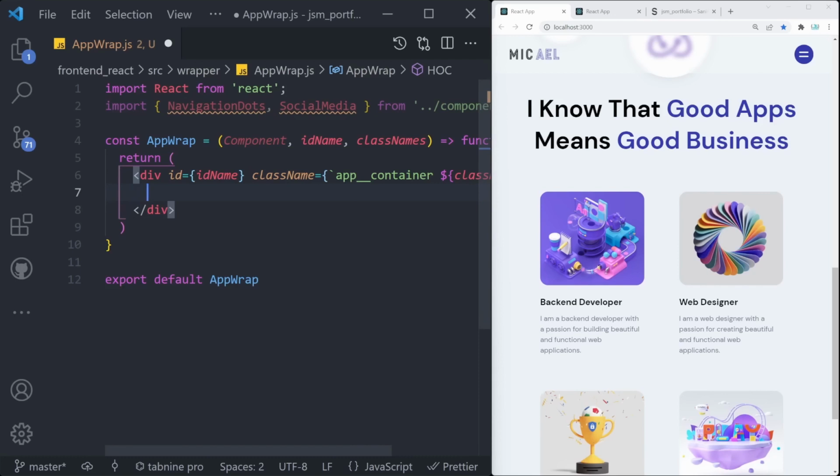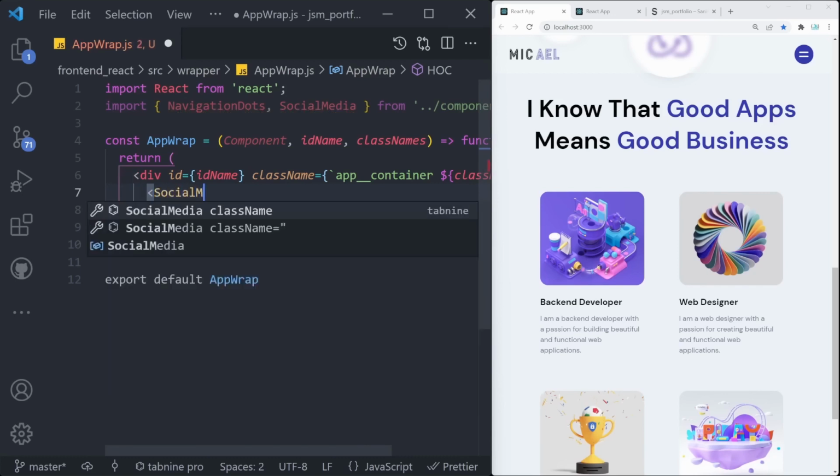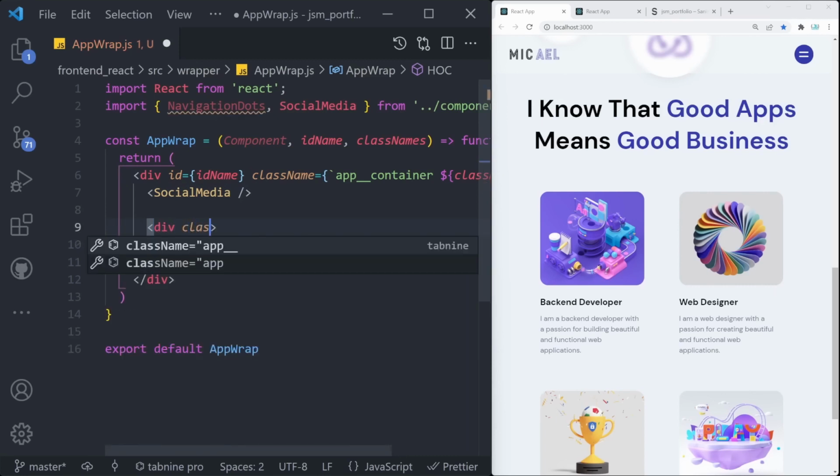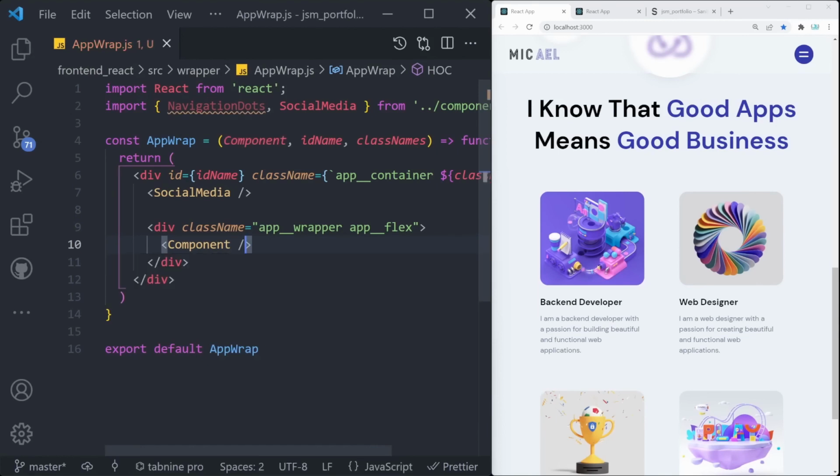Inside of here, we're going to render our social media. And then below, we're going to have a div. This div is going to have a class name equal to app__wrapper and then app__flex. And then there, we're going to render our actual component, which is going to be a specific section.